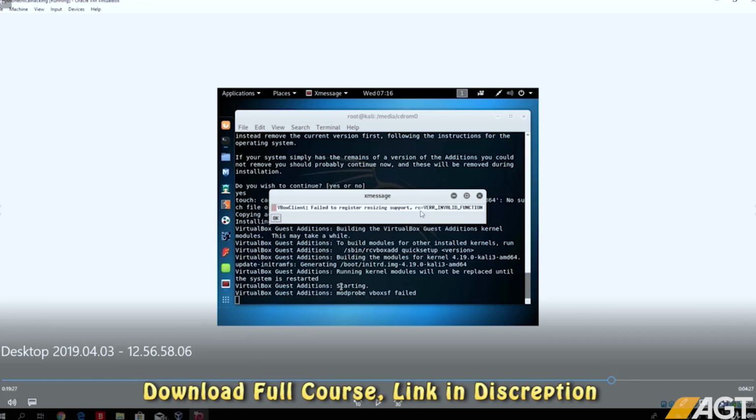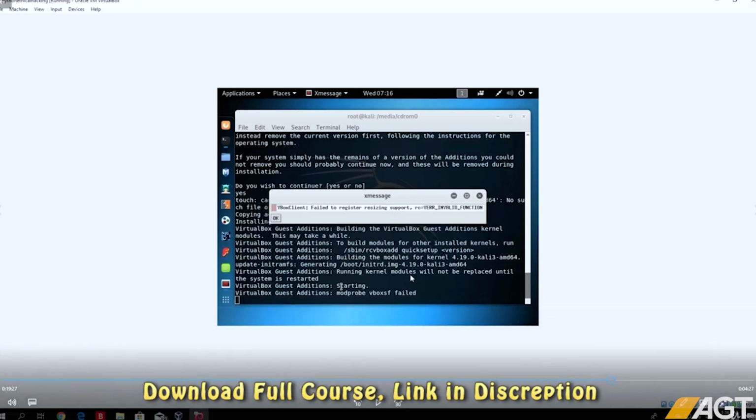It probably will work, unless you actually specified something wrongly in the commands and you get a real error. This is not something that we should be worried about, so if you get the same thing right here, don't be worried. As you can see right now, all I did was just reboot the machine with the reboot command. So let me just show you. So I typed reboot, and now my Kali Linux machine will restart.